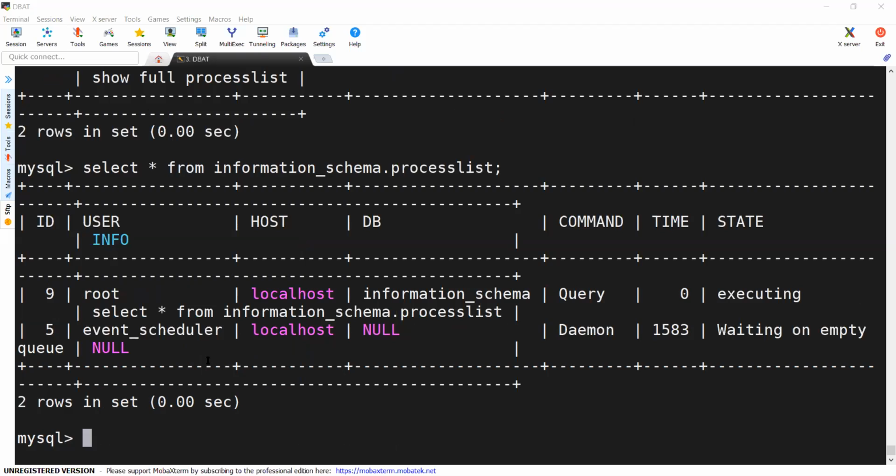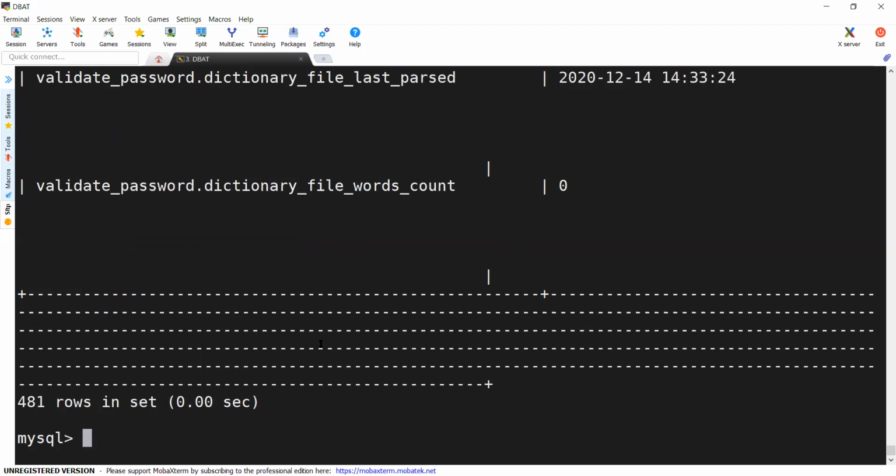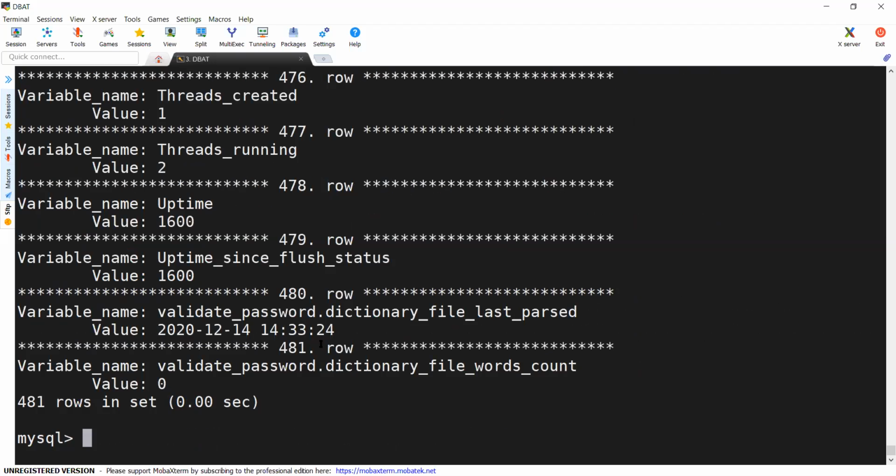You can see the status of your instance. If not this way, then you can put it this way, in a readable format, and you can see what the current settings in your instance are. Are you getting the point?